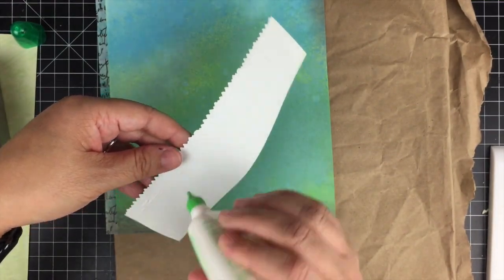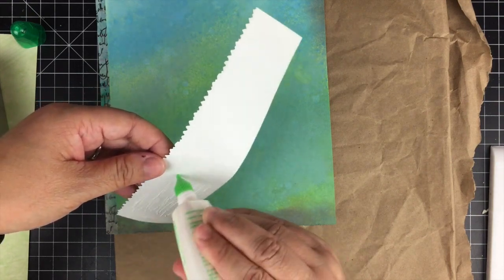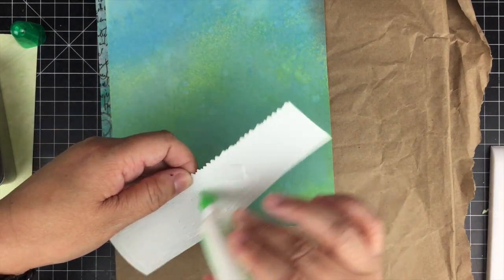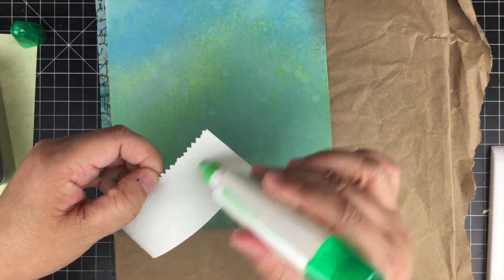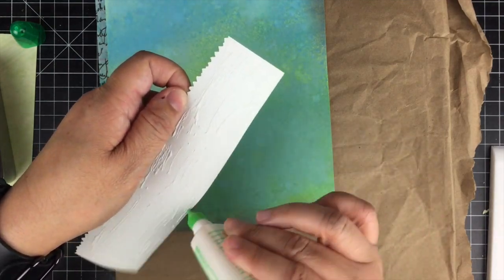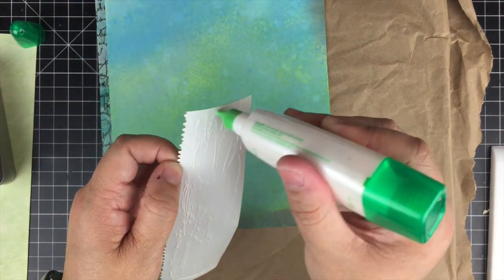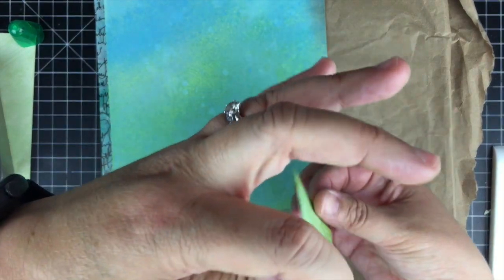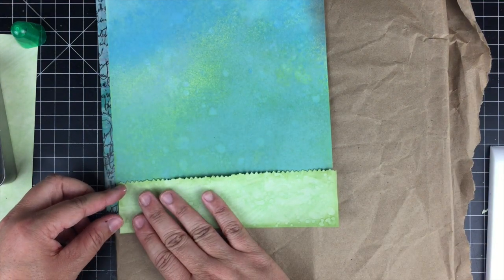Okay. I'm not going to put glue all the way to the top edge. I'm gonna leave that so that I can tuck things behind it if I want to. That's just me anticipating what often happens. I think I'm going to take a project one way and somewhere along the way I change my mind or something happens and we have to pivot. So I'm going to leave some room for me to pivot.